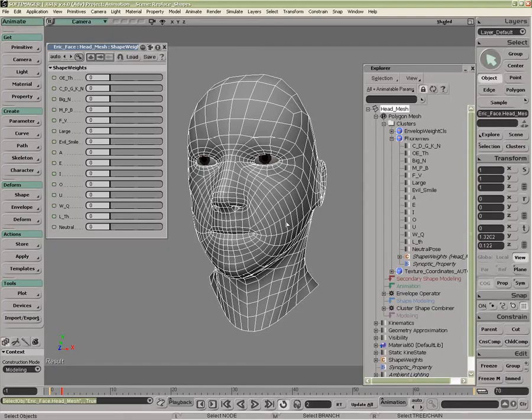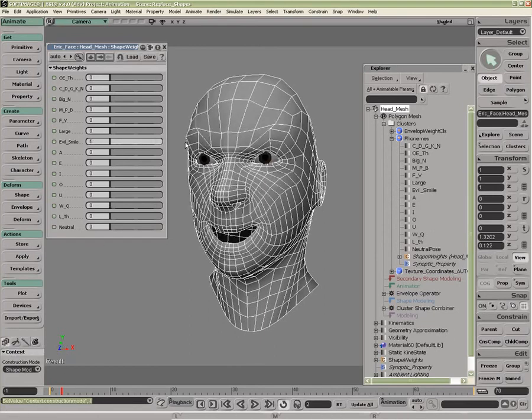Replacing shapes is good for creating hybrid shapes and then replacing the original shape. It does not relate to shape modeling. So here we have something like an evil smile.